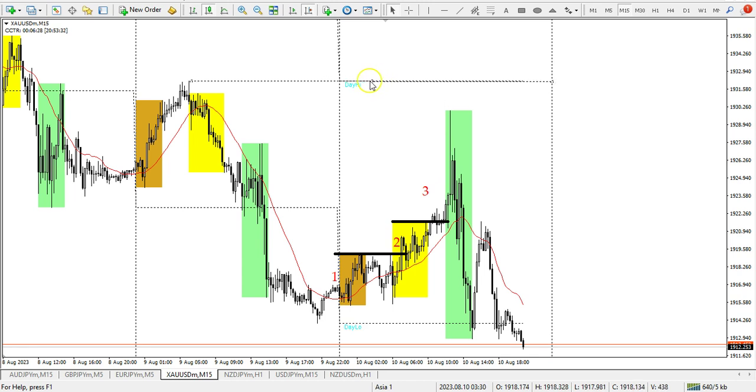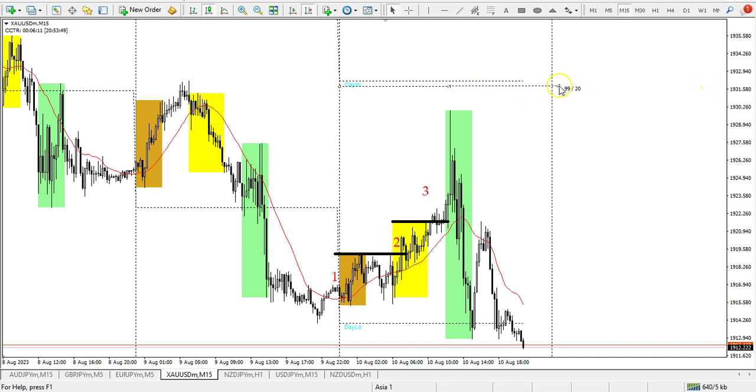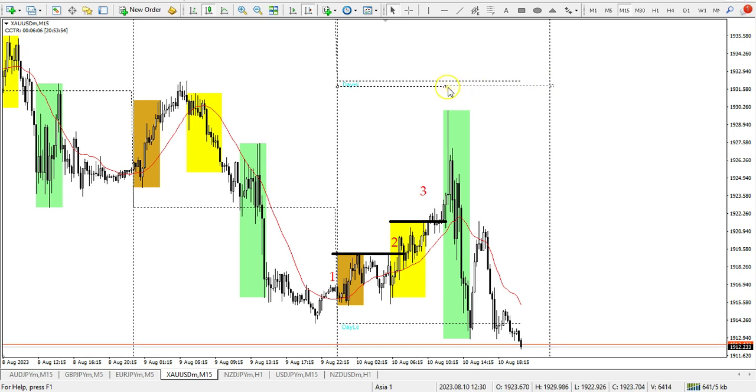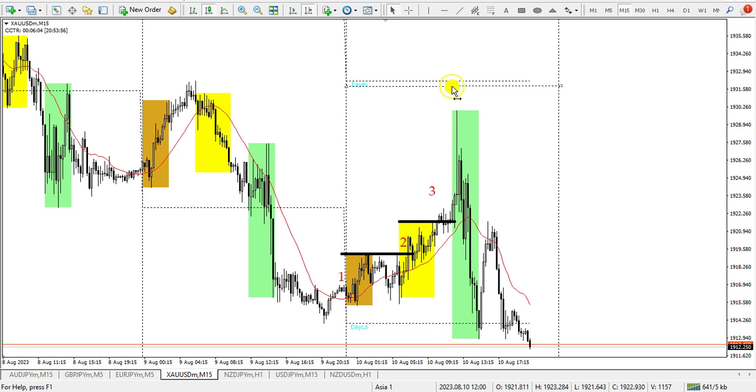Aren't these things the same? Just because this one is doing it automatically doesn't mean that, just because you don't have it, you won't be profitable. No, you can do this. Isn't this the same thing? For it to be the same thing, you can just pull it back like this. Guys, this is not even rocket science, okay? I could have done this before the session opened. This is the high of yesterday.